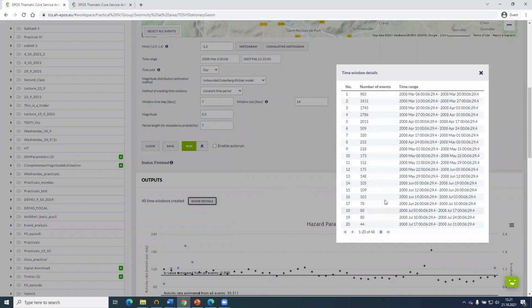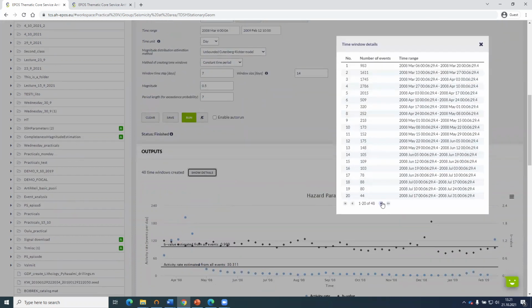And then here we have the number of events. You can see that the most active times we actually had in the very beginning of this episode. And then there are time windows which only have 40 or so events, which means that they are statistically not that brilliant to use. These are okay. But in the end, we have another large event over here, in the very beginning, but I think that they stopped the measurements maybe a little bit too soon.